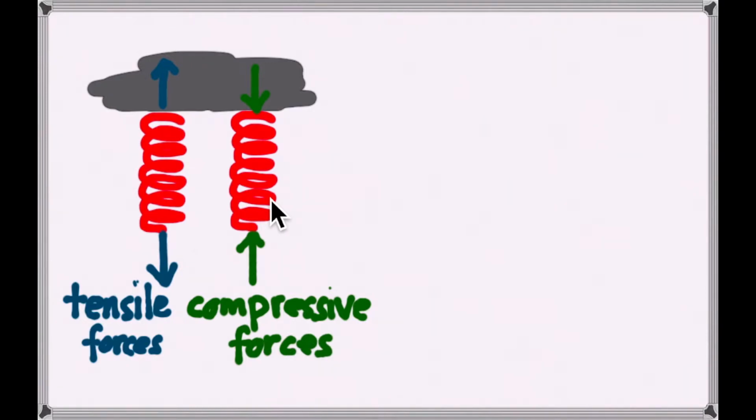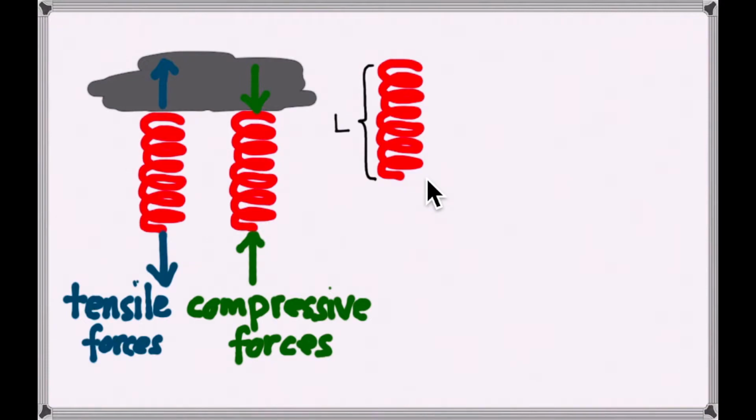Let's see the dimensions and some quantities that we are to deal with in this topic. Imagine we have one of these identical springs here. This dimension is its original length L when there is no force acting on it, its relaxed form. When there is already a force, imagine this part of the spring pulled by a force like that, it will be extended here. And this distance between these 2 points, we are calling it x or extension or elongation. This is the effect of applying a tensile force here.